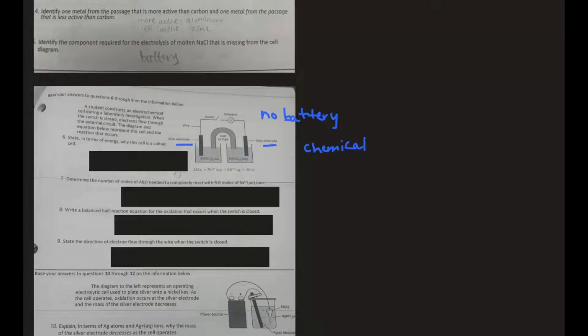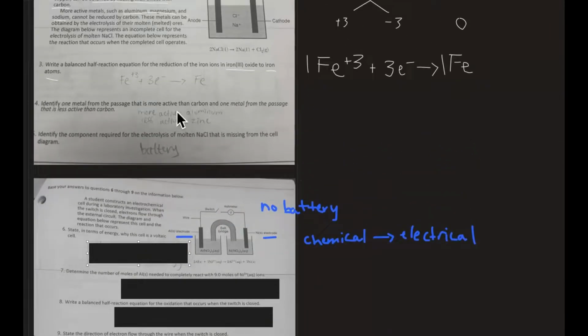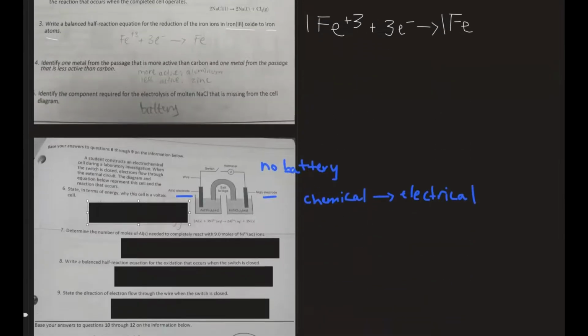Chemical energy. And this chemical energy ultimately is going to power this entire system, right? So it's like a circuit of electrons that flow through. And so this chemical energy will go and create electrical energy. And so in this case, because it goes from chemical energy to electrical energy, that's how you know it is a voltaic cell as opposed to something like electrolysis, which requires a battery.